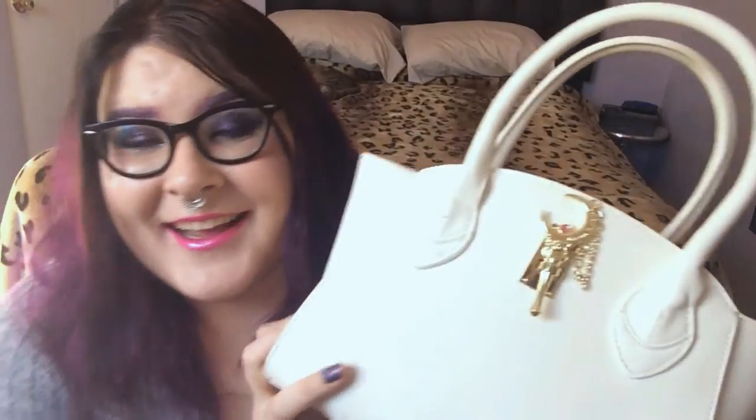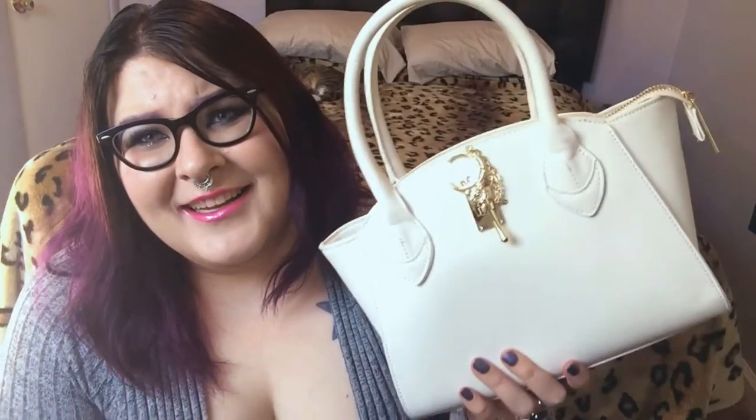And this is the other bag I got. The Luna bag I was just showing you is available in black like Luna, and also in white like Artemis. Of course I had to get black because I love Luna, and also because I just love black. I ended up getting this bag in white. I believe it's available in light baby pink, white, dark navy blue, and red, which is kind of weird to me, that it's available in such dark colors. I kind of wish it was available in more pastel colors like the pink and white. Originally I was going to get pink, but I was like, realistically, how much do I wear pink? Especially light baby pink?